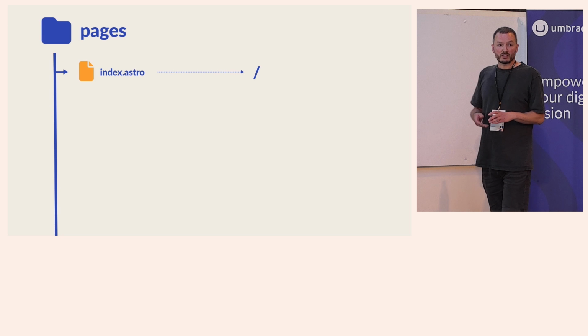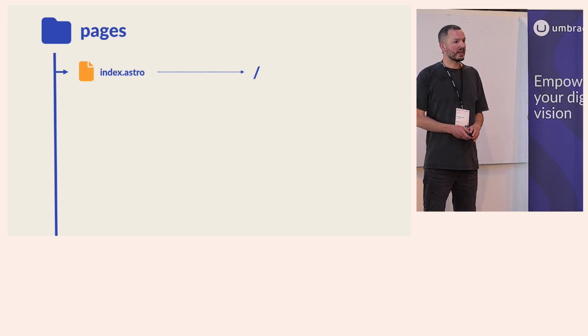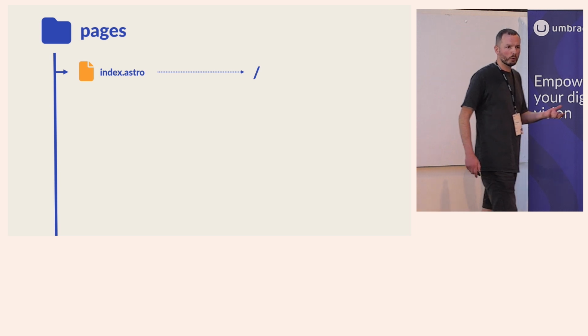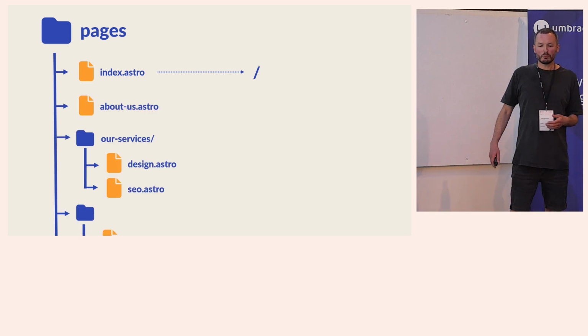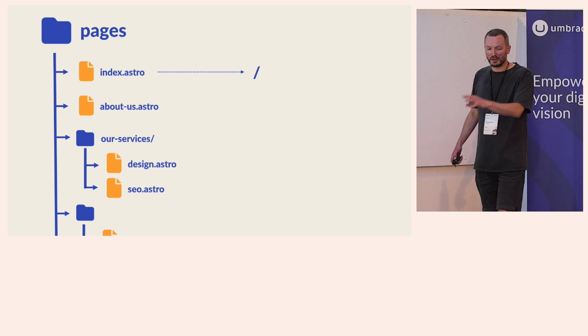Now, we're going to return back to the routing here. So remember, the pages directory is responsible for routing for the application. So this is an index file, the home page. Websites often have more than one page, right? So if we were to take this approach for everything, we'd have to create an Astro file for every single route, and that's not sustainable or advisable at all.